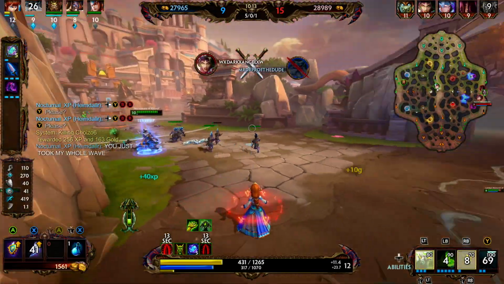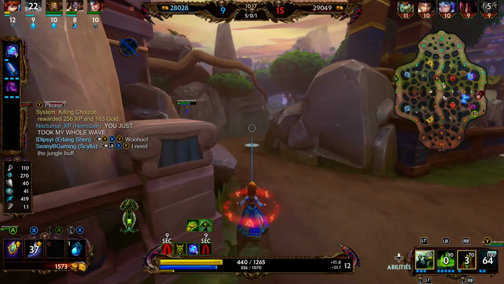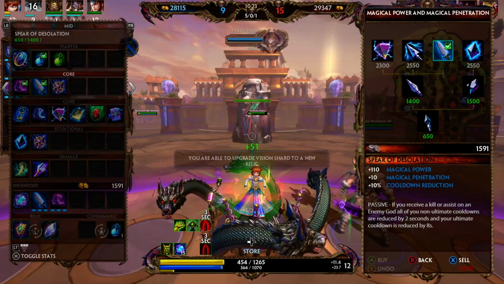An ally has been slain. I need the jungle buff. Retreat right lane. Help middle lane.